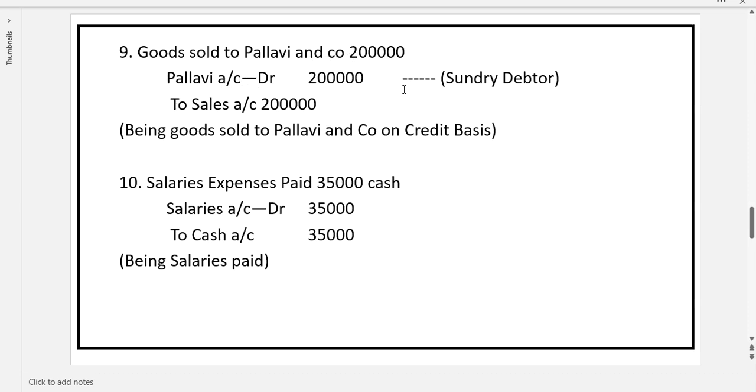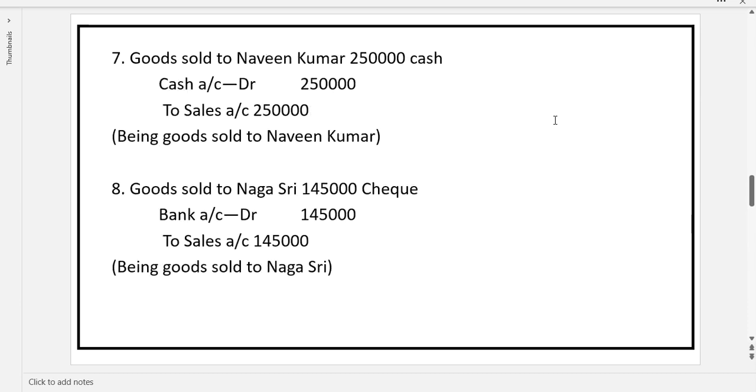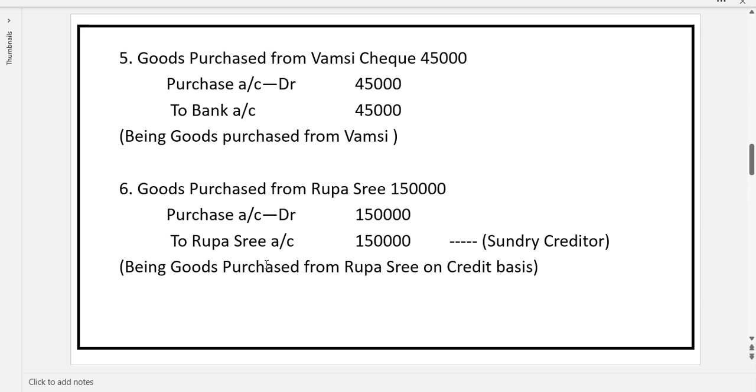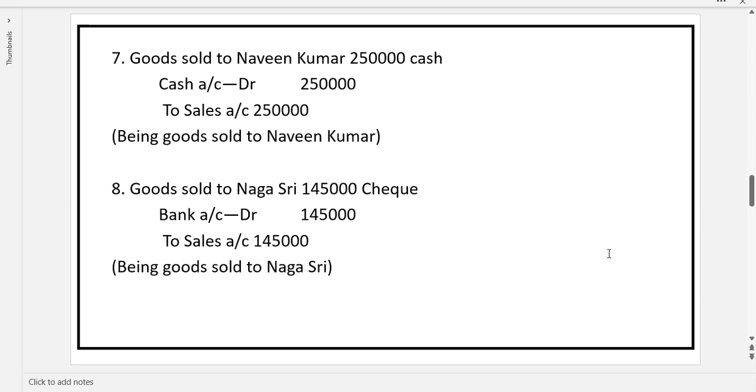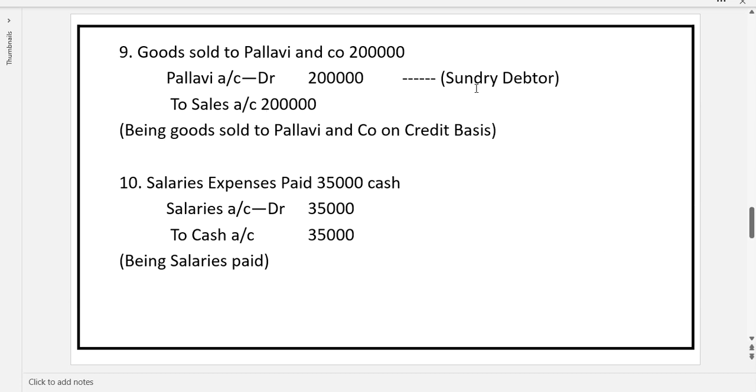Whenever you make a sale to any particular person or a company, that person or company is considered a sundry debtor. Simply, you can think of them as customers or dealers. When you make a purchase, the person's name is called a sundry creditor. When you make a sale, the person's name is called a sundry debtor. This is the difference. Don't confuse between the debtor and creditor. In simple words, remember suppliers are all creditors, customers are all debtors. Is that clear?